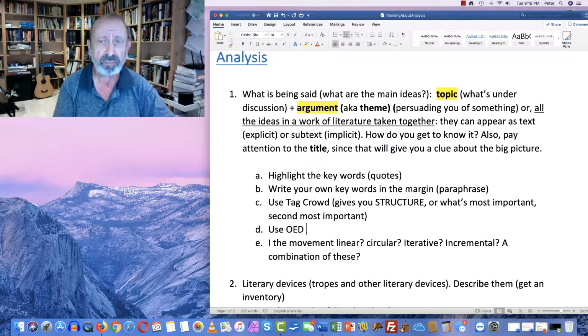And in a lot of cases, you may find that the word doesn't mean anything except what you predicted. It's not a waste of time. At least you know that there are no other hidden meanings beyond that. But be diligent and don't worry about spending too much time doing this. Sometimes you have to kiss a frog and it stays a frog. It's the cost of doing business. So start looking up words. That will generate more ideas and help you clarify what the argument is and what the topic is.